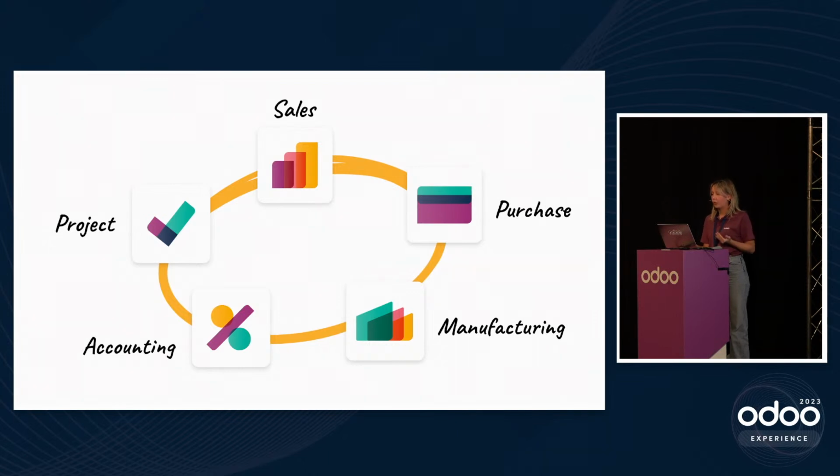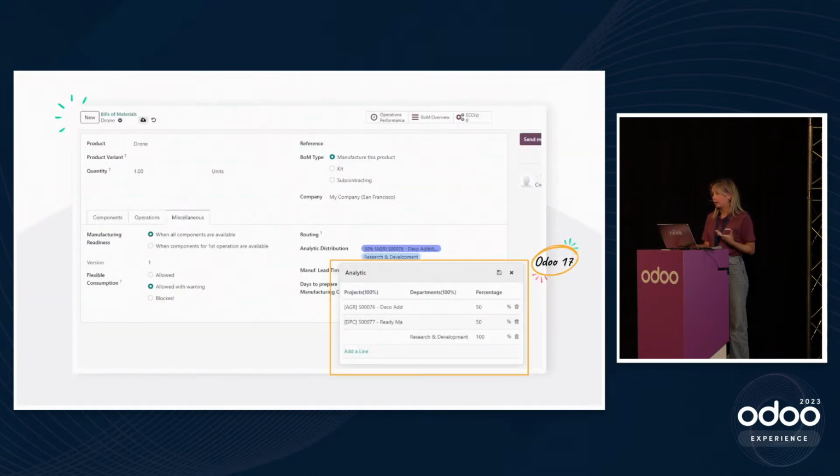Thanks to the integration of the different modules and the analytic accounting, we are now able to have a direct overview of our profitability at any moment. But where can we see it? Obviously, we can find the analytic accounting in the accounting app, but what is interesting here is that we can also follow it directly from a bill of materials. And what is new in this new version of Odoo is that not only can we put one analytic account, but we can also allocate an analytic distribution, which means that we can put several analytic accounts, and so the cost of our production will feed those different accounts.